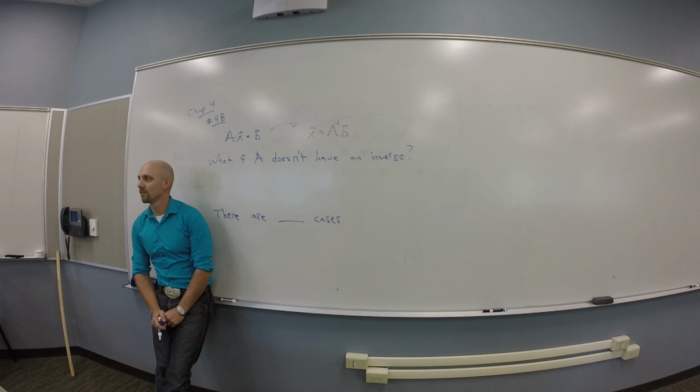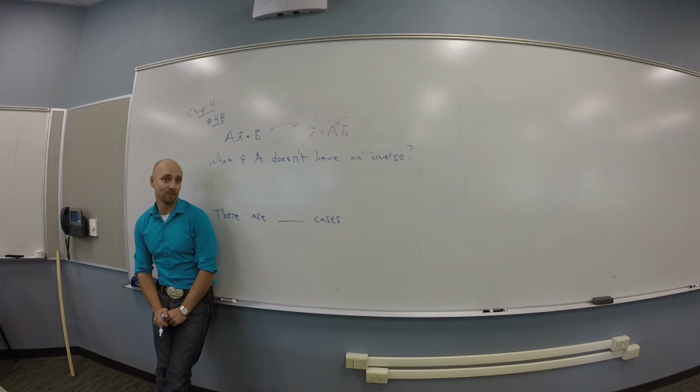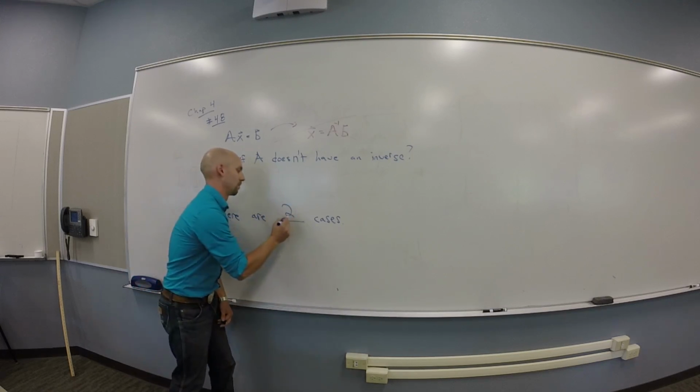So, how many cases are there? If there's not an inverse, that means it smashed something. If I even thought about trying to find an inverse, that probably means this thing was square, although even if it's not square, this still applies. What are the cases? Two cases: one where there are 0 solutions and one where there are infinitely many. Perfect.